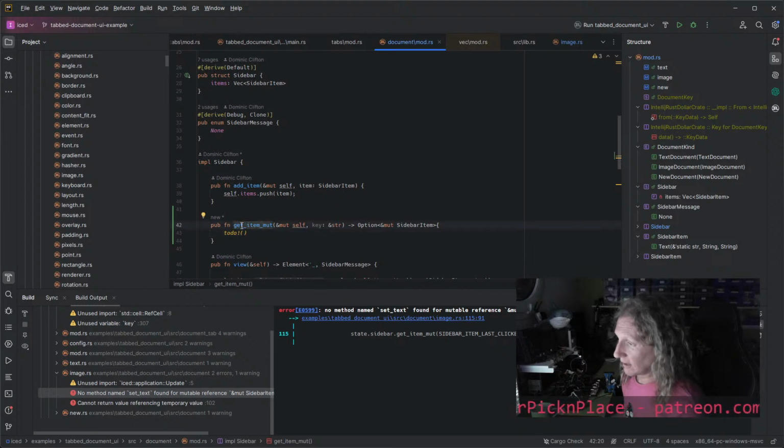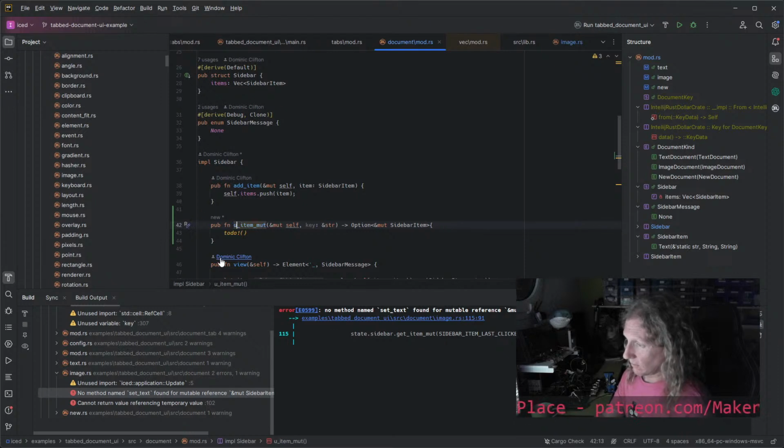So instead of doing get item mut, let's go update item again. And instead of doing that, we'll pass it a closure.